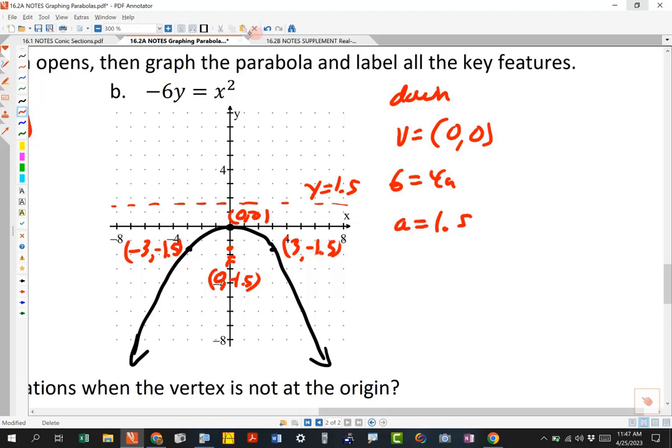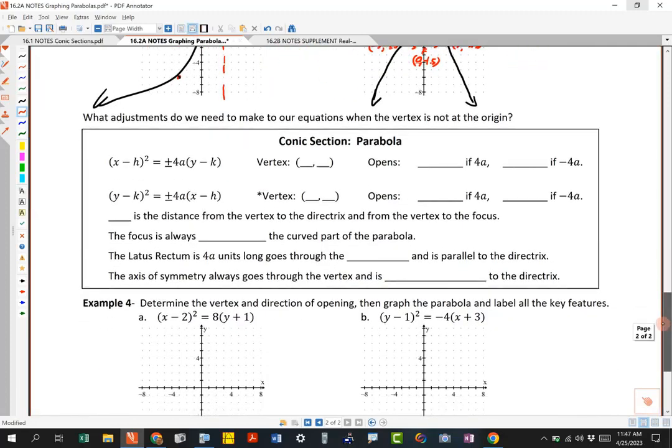Wait, why'd you go over 3? I thought we go over 4. Oh, crew did it wrong. This is 6, so the whole thing is 6 units long. So I go 3 one direction and 3 the other direction for a total of 6. Any other questions? No. Okay, all right.